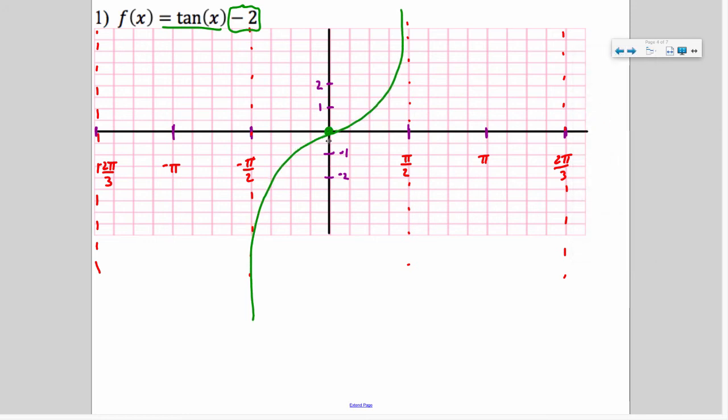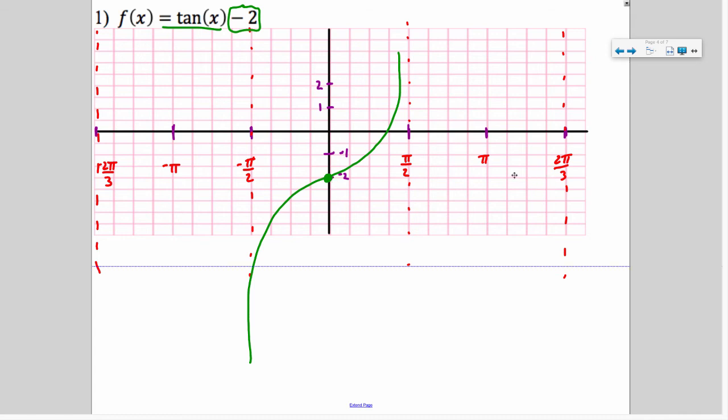This is -2. There's your new origin. There's your midline, right? Remember midline? So that D is like your midline. Bam, there you go. So now your origin has been sent down 2 units, and the graph has dropped. So what hasn't changed is the asymptotes. They're still here at pi over 2 and negative pi over 2. It's just that your tangent graph dropped down. Your range has not changed.